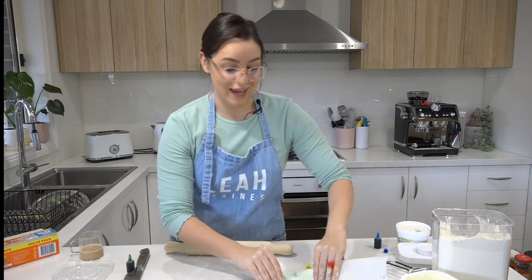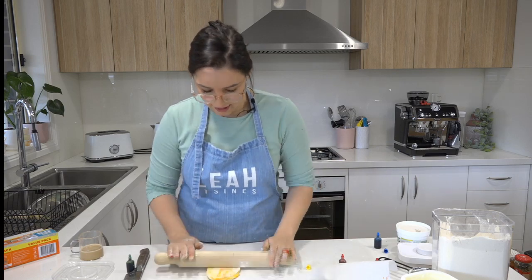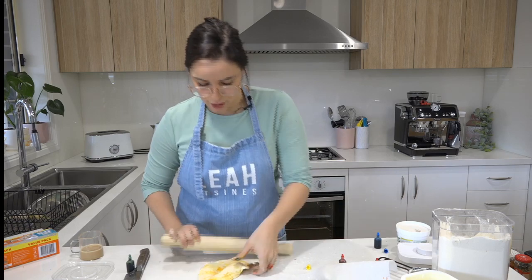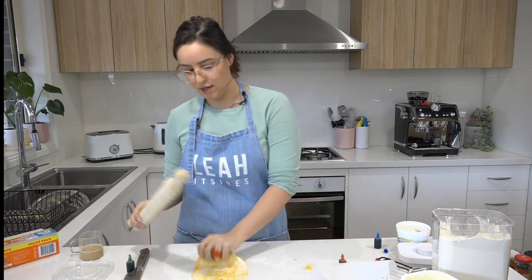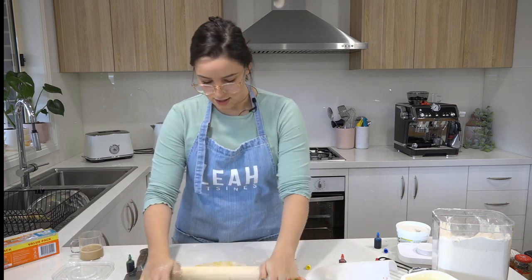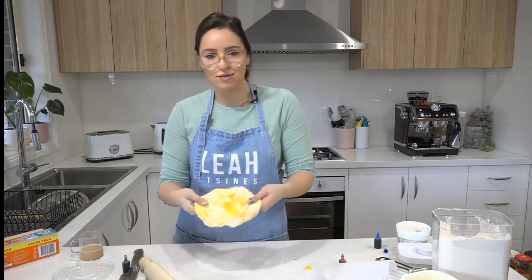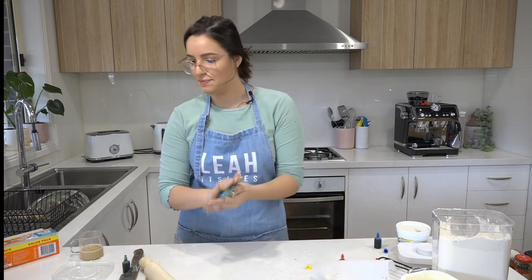We're also in ISO, so we can do that. Okay, so we've got yellow, roll it out. So basically you roll all of them out and then you put them on top of each other and then you cut it into slices. Usually these would be fully colored, but I think that's still really cool. I still really like that idea. So basically you're putting it straight on top of the other one.